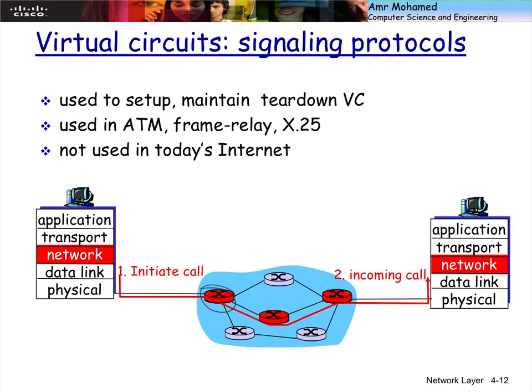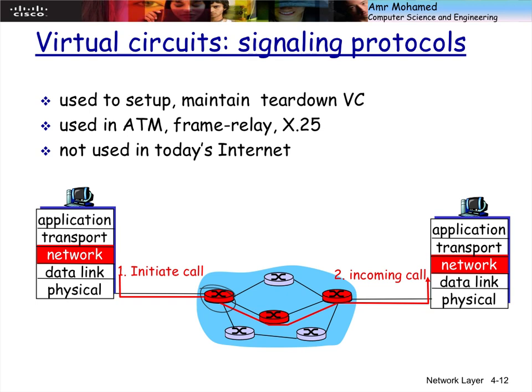That's why we said that for circuit switching or virtual circuits, we used to charge people by the second, by the time, regardless of whether you're talking or not. But when we download a file, we get charged by the byte. So if you're not downloading anything, you're not getting any charges, okay?